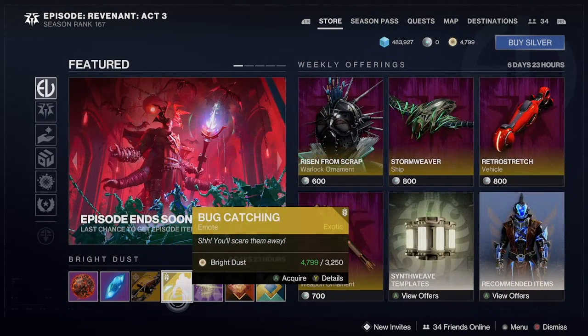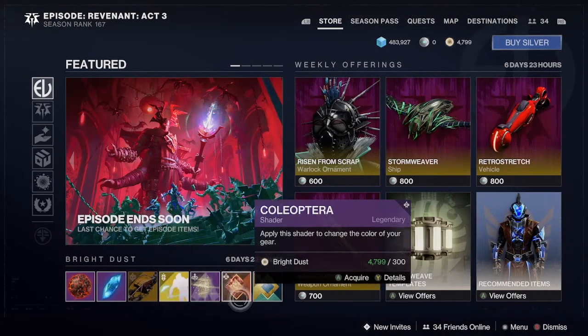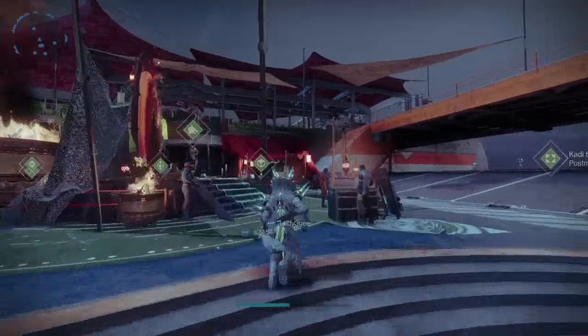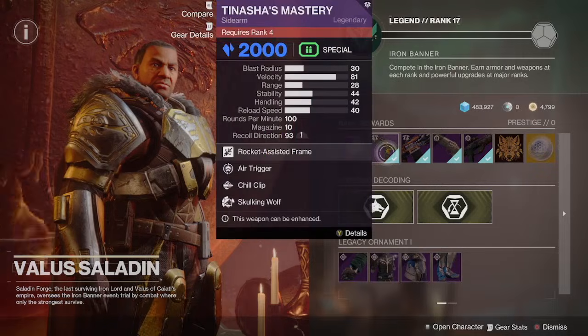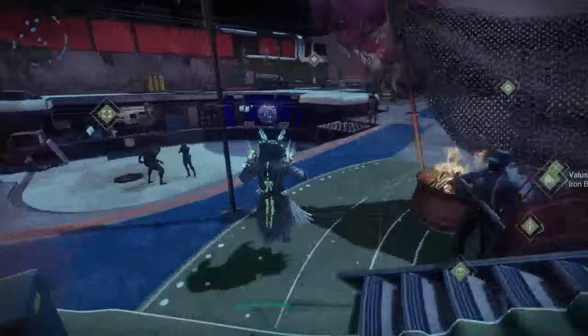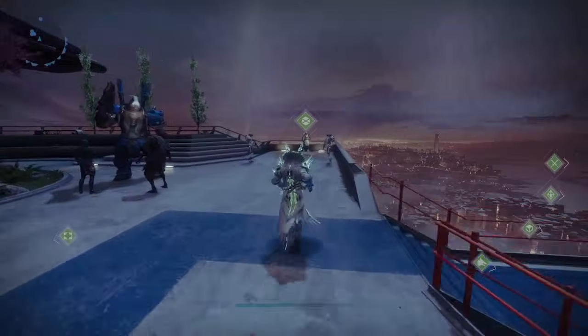It's kind of an interesting emote. I do love my exotic emotes. We also have the bug catching emote. Iron Banner is still going on, so make sure to pick up at least to rank 4 your Tinasha's Mastery with Chill Clip.